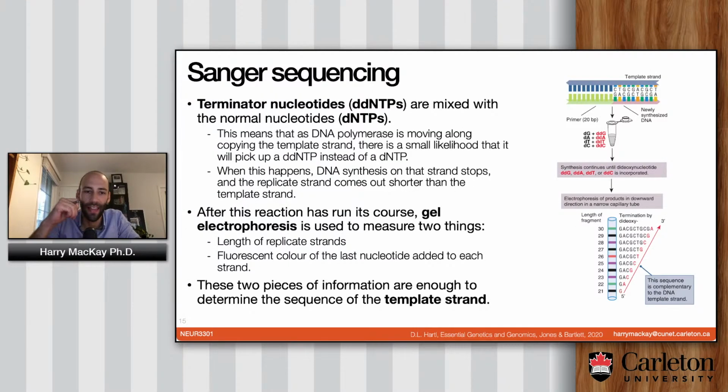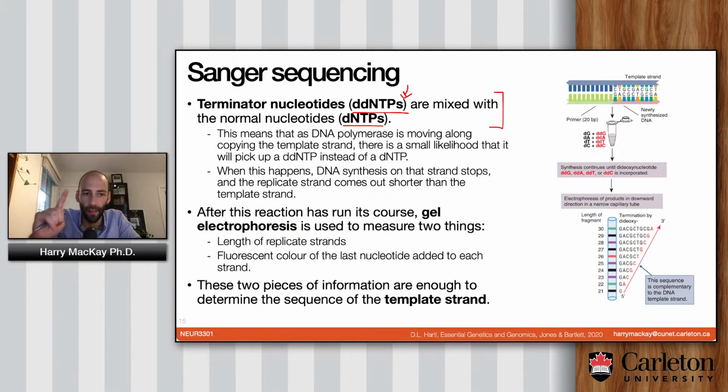So let me try to make that a bit more real. These terminator nucleotides that have been fluorescently labeled are mixed with the normal nucleotides. The terminators are called ddNTPs. The regular nucleotides are dNTPs, deoxynucleotide triphosphates. If the regular nucleotides are added, the replica strand can grow freely. If the terminator nucleotides are added, the replica strand stops growing. Now, these terminator nucleotides are added in a lower concentration. So maybe 9 times out of 10, when the polymerase is grabbing a nucleotide, it grabs one of the regular dNTPs. But 1 out of every 10 times, for example, it might grab one of the terminator nucleotides, and the strand it was working on stops there in its tracks.